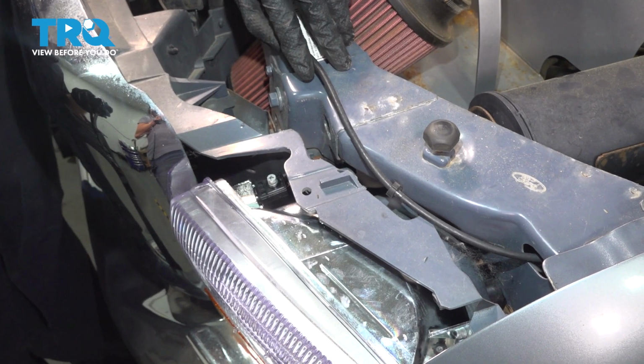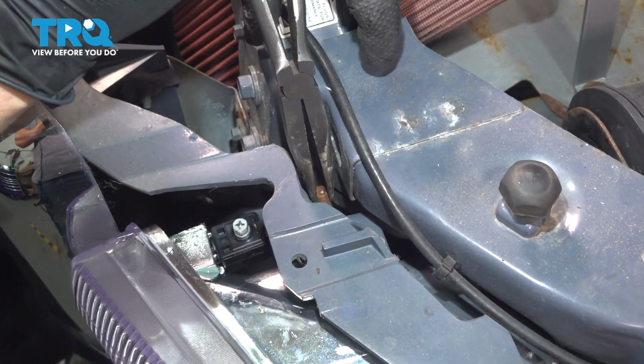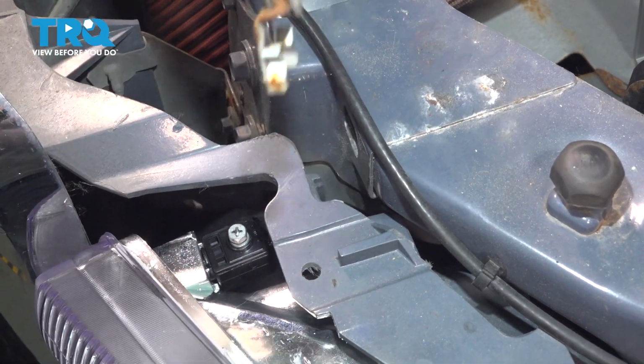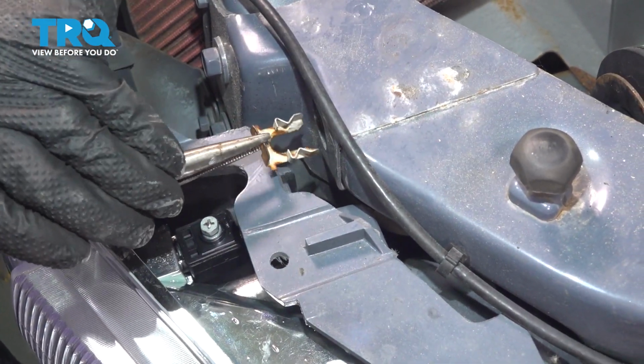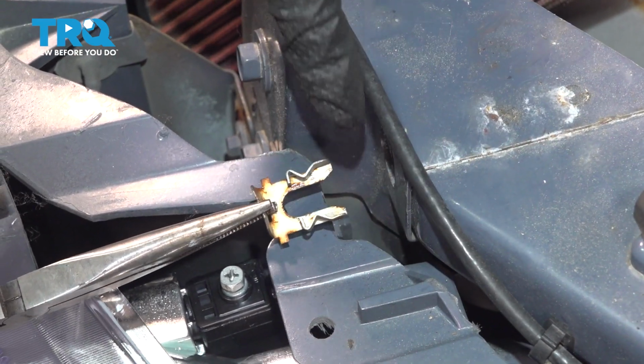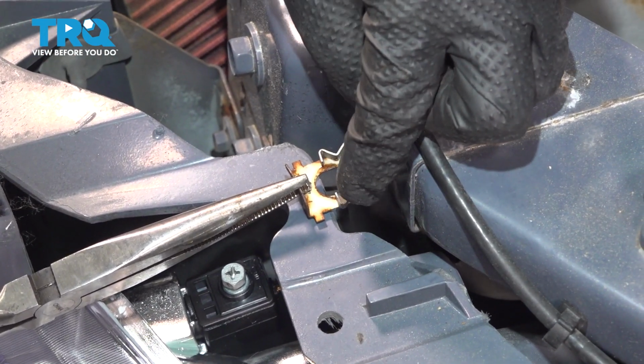At the top of the headlight, we have two clips on the backside, one over here, one on the other side. You can simply take a pair of pliers that fits in here, wiggle this, and pull it up. Now you want to pay attention because these tabs right here, sometimes they clip into that plastic tab on the headlight, so you might have to stick a pick in there and spread them out.